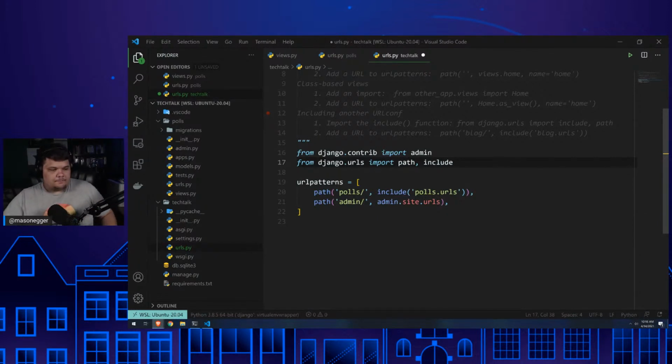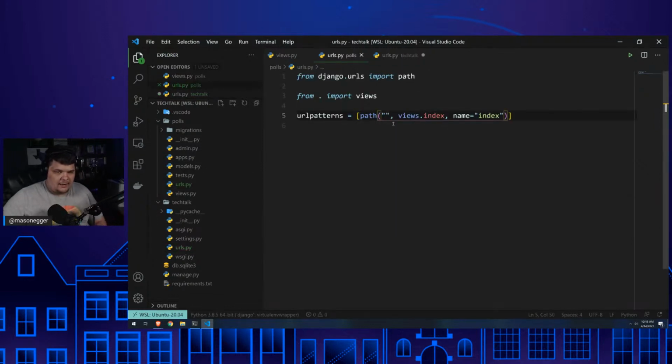We're good, awesome. So anyway, I'm going to go back a little bit because I think I might have dropped off and I don't know how much I missed. What we did is we created a URLs file that allowed us to set the root path of our index. So when we go to polls/, that's where we're going to go.